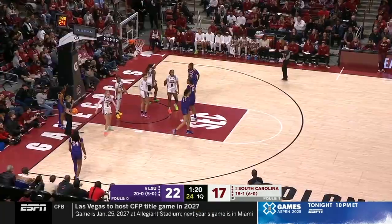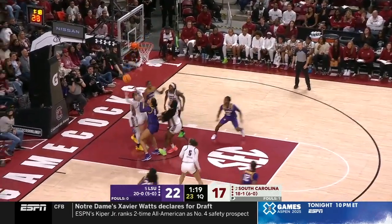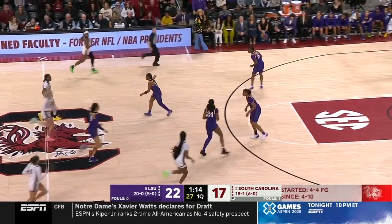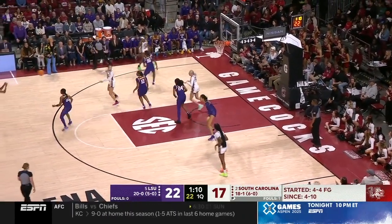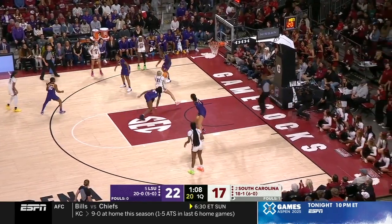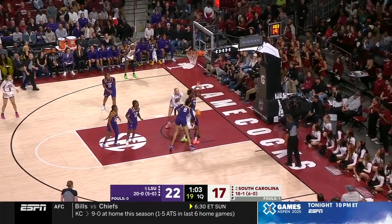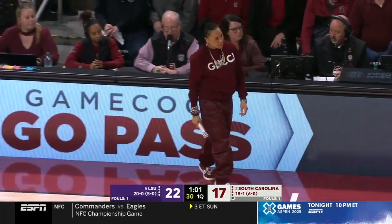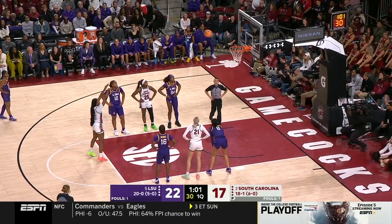Baseline jumper. Tessa Johnson. Clean start for both sides. And Williams off the back iron. Gamecocks just 4 for their last 10. After the hot start, Chloe hits the pump fake over Morrow. Edwards inside. A body on somebody when a shot goes up, because they both have terrific offensive rebounders. 58% free throws this game today.